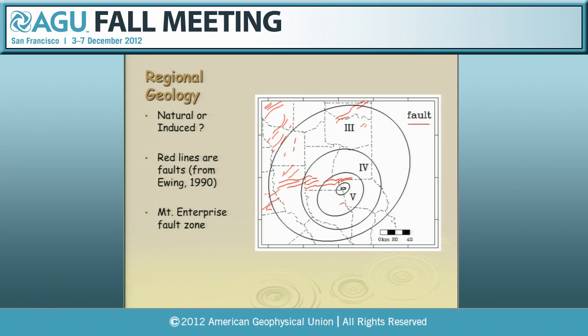Here we have Rusk County, Nacogdoches County, and Shelby County over here, where Timpson is located. And we have a series of east-west trending faults called the Mount Enterprise Fault Zone, which is a dominant structure in the general area. These red lines, again, are from the OIINK study, and it is showing the Mount Enterprise Fault Zone. The MMI 7 is located in the area here just south of Timpson.